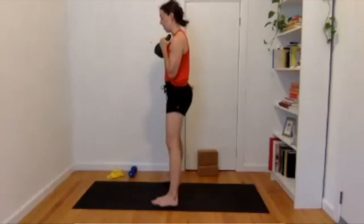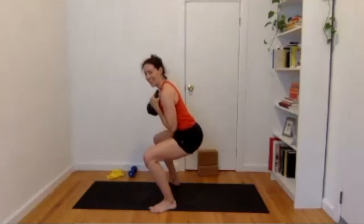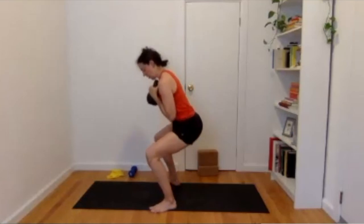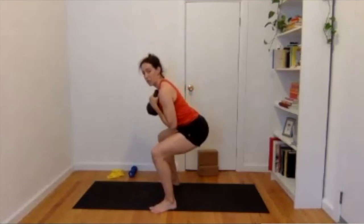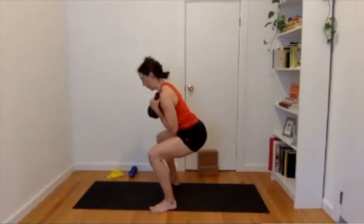Show you from a side angle. Knees bend, hips go back. And rise up. And there's many ways to do this. This is kind of an in-between of a deadlift version and a squat version. If your knees come forward, that's okay. That's more like a squat. If your knees stay more over the ankles, that's more of a deadlift, and it will work more of the booty. Either way, keep rolling.